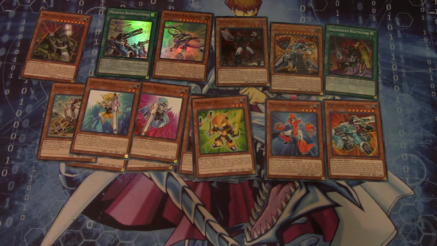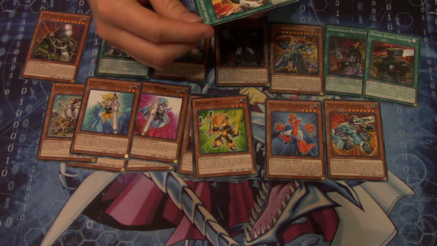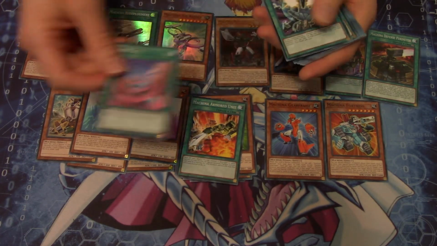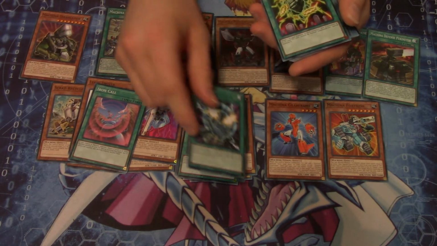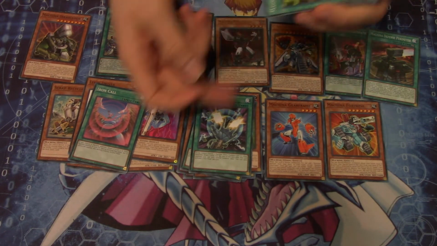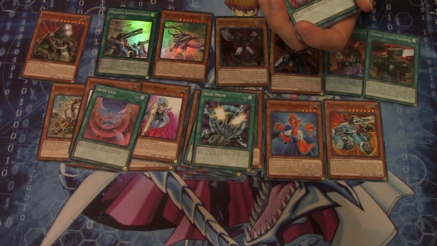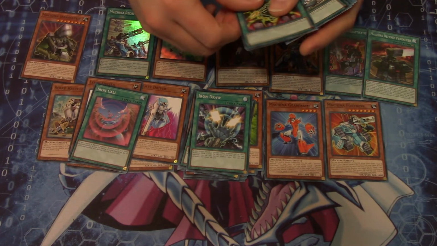Machina Defender Perimeter. This is another spell card that's new. So these are all your new cards, I think, all of them, but there could be a trap one. There sometimes is. Machina Armor Unit, we don't run that. Iron Call is a nice reprint, I think, to some degree. Iron Draw, it's cool. But this card's pretty cheap now, I think. It used to, when it first came out back in Battles of Legend, it was a little expensive, but this reprint's okay. Magnet Reverse, which is a nice reprint.